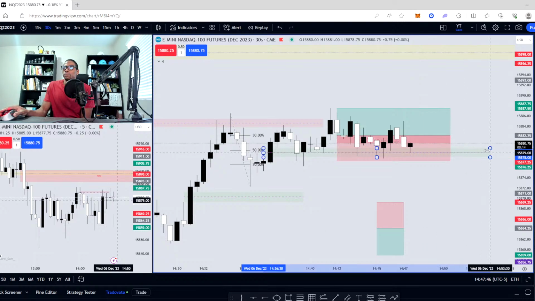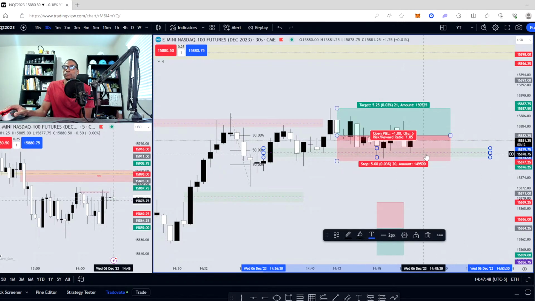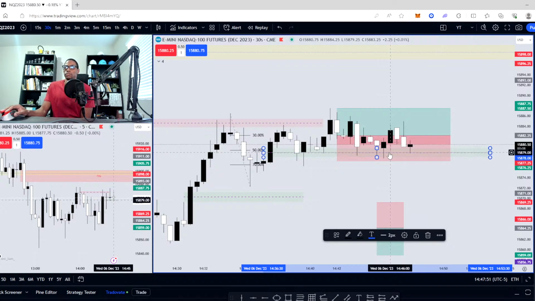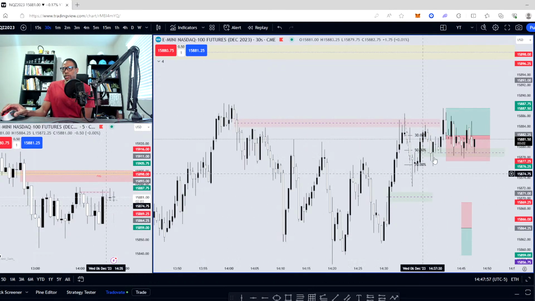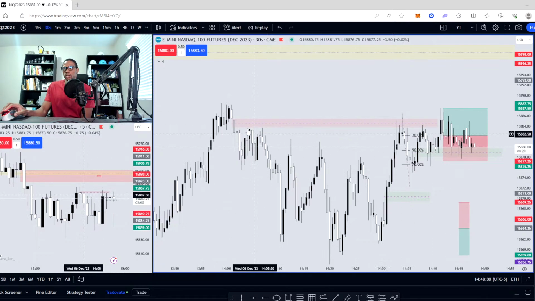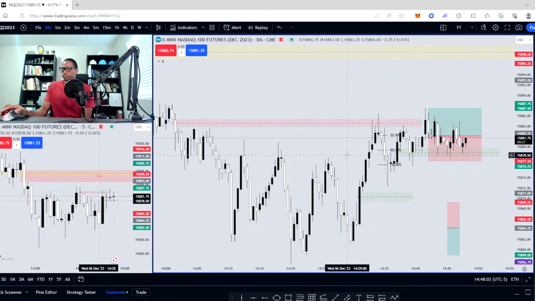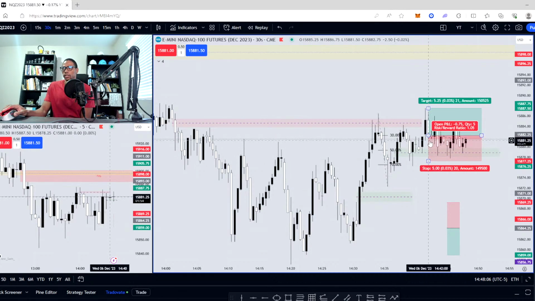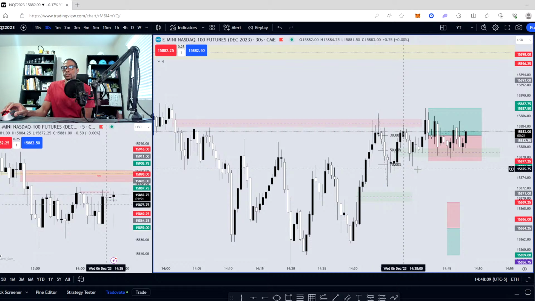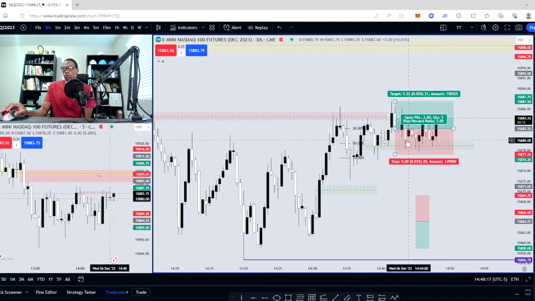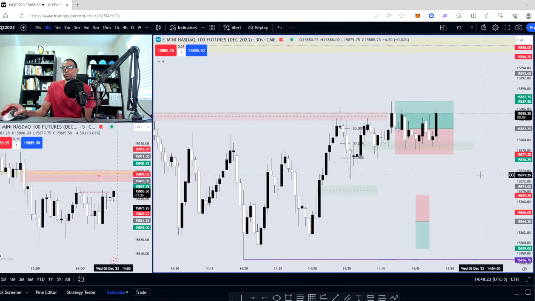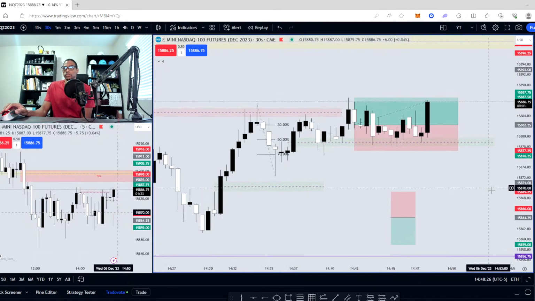Now, there is a fair value gap here. So this does give you a little bit of comfort that price is going to have a floor that's going to support it as it moves higher. But what we have is a lot of price in this range, and it's just not really moving out of it. Because of that, as price is fluctuating up and down, I could see it easily moving down into this area without any issue. And because of it, that took my trade down to a 50-50 or even less. So once it made a big move up into this range, I was willing to move my stop loss up to then see what would happen afterwards. And you can see now it looks like it's going to deliver.